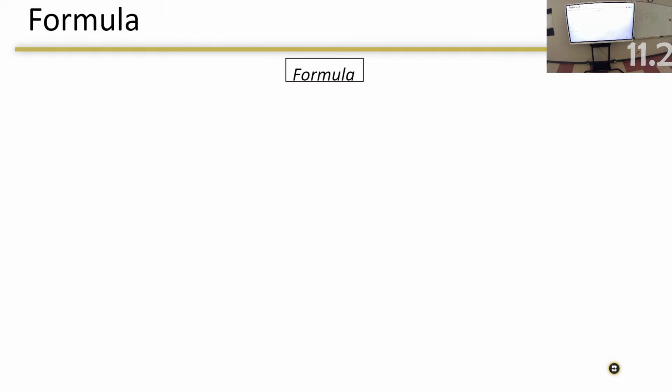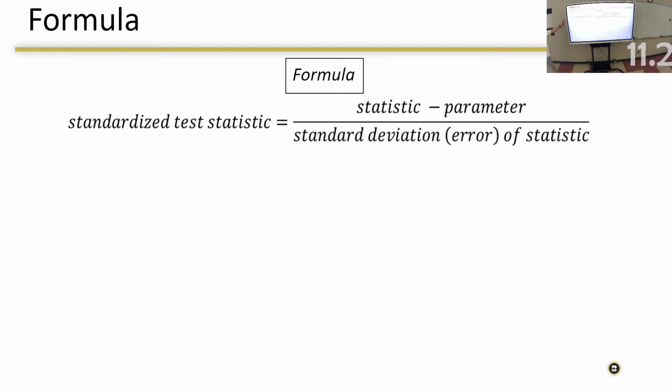Bam. Formula, right? So the formula's in words. You have to turn the words into variables. The standardized test statistic. Well, guys, we're talking about means, so the means will be T's. Why are means T's? Because we don't know the population standard deviation. If you know that, because that's typically a question on the multiple choice sometimes. Why do we use T's instead of Z's?